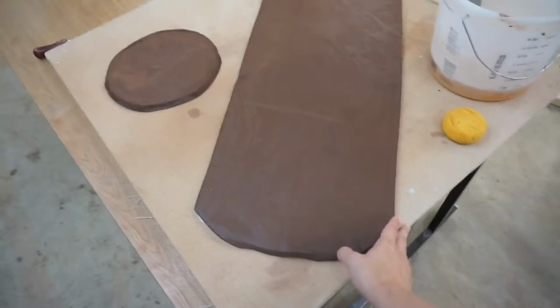So they were too wet when I first rolled them out. I wrapped them up too well, so they're still too wet. So we're gonna do some stuff around the studio and turn on the fan. Ooh. Let me finish first. And hopefully these will dry and then I can get back to work on that.